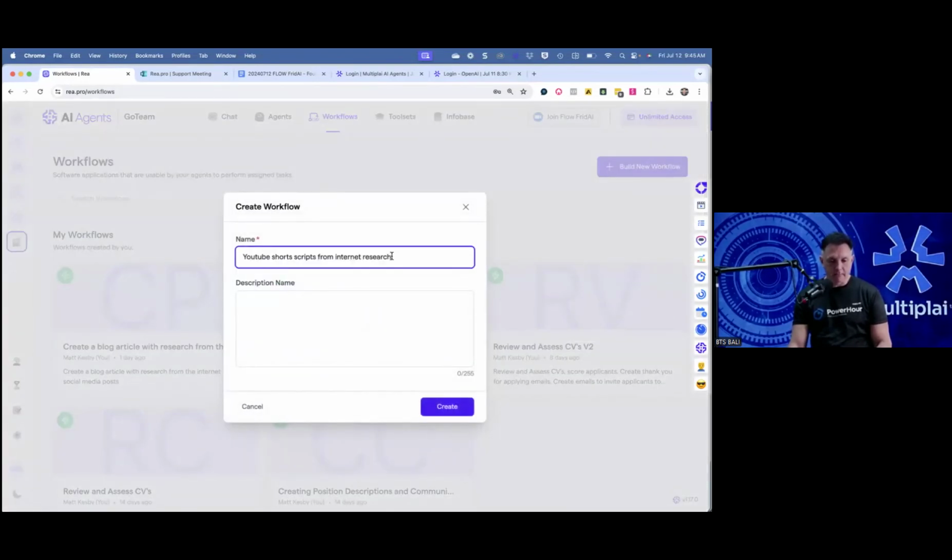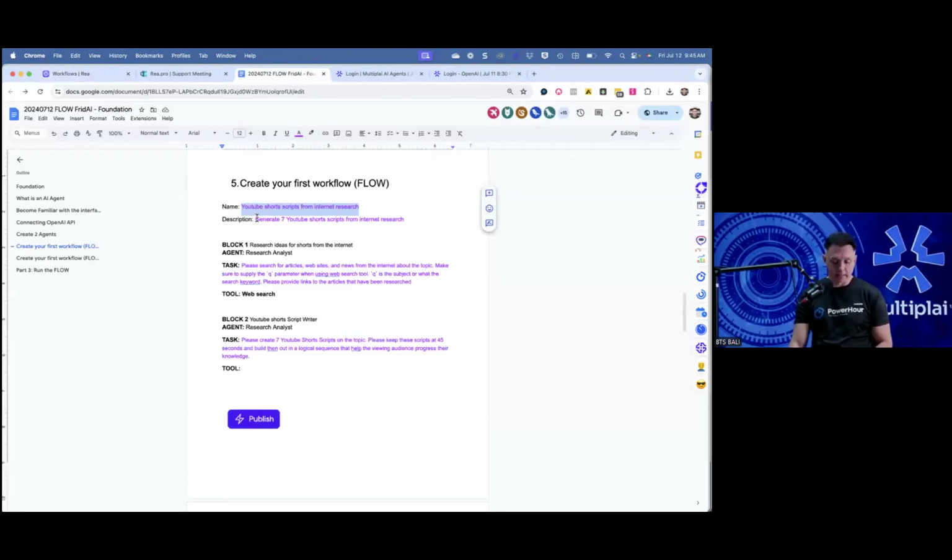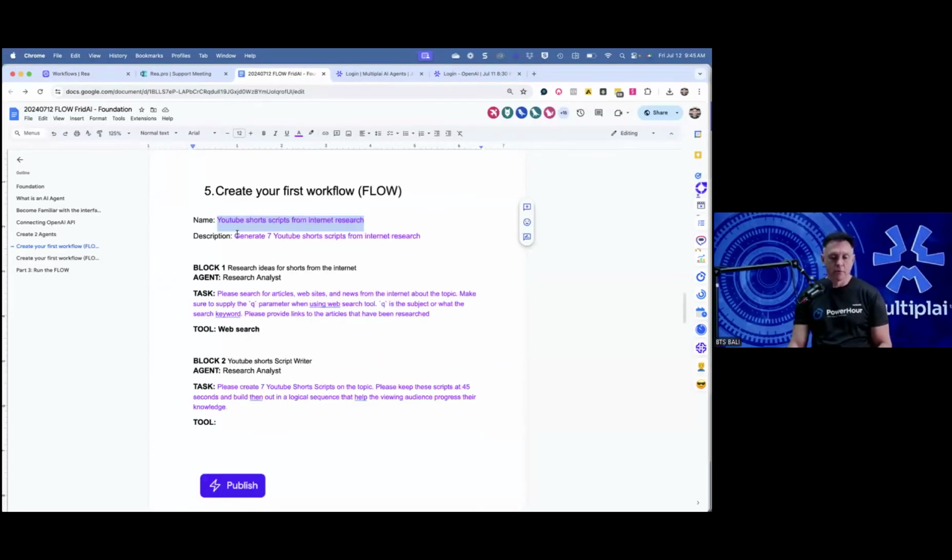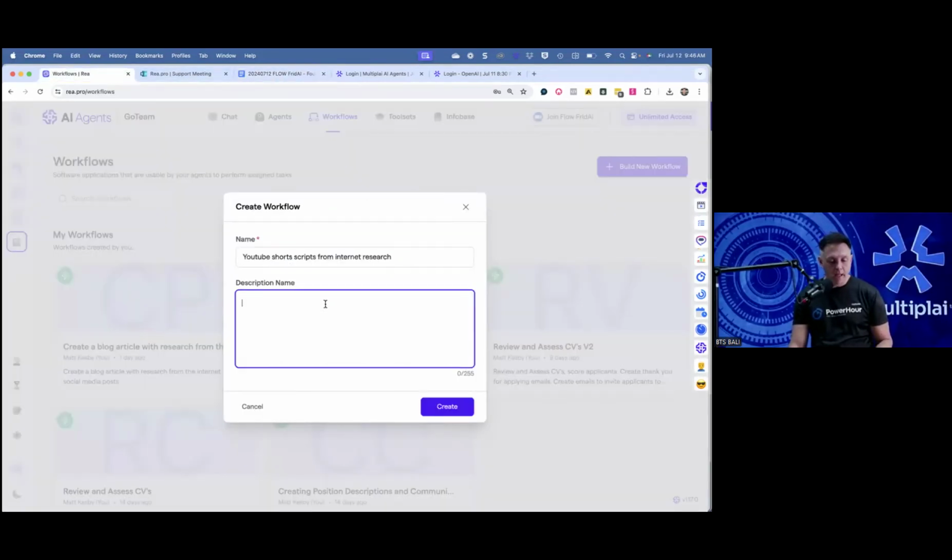Paste in the name, YouTube short scripts from internet research, then go back to the worksheet and select the next purple wording, which is our description here, generate 7 YouTube short scripts from the internet research, and paste that into the description name.